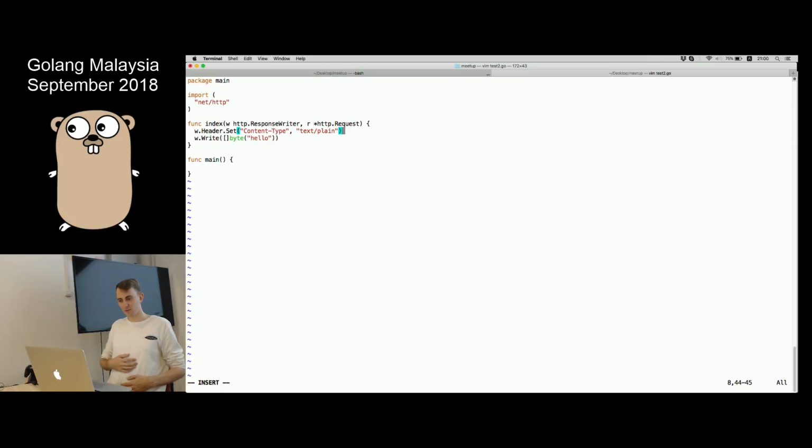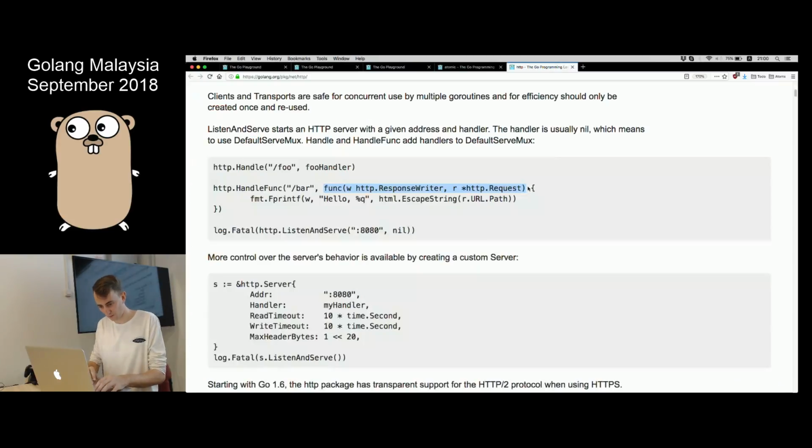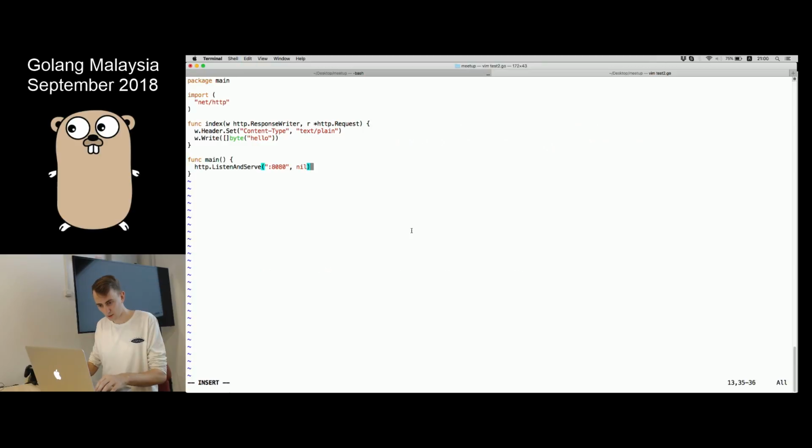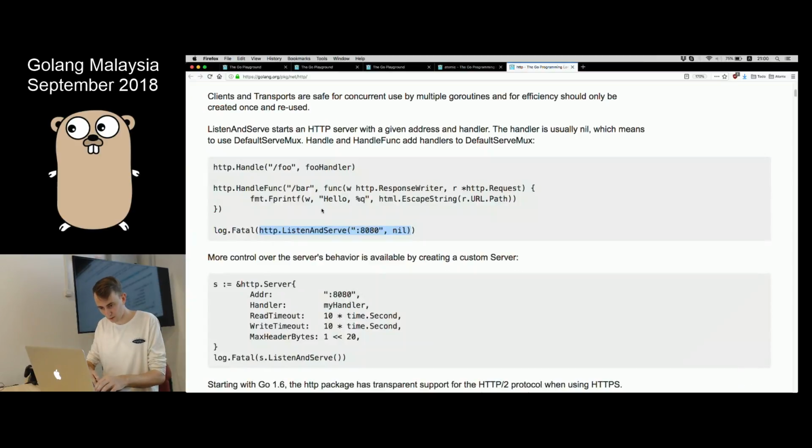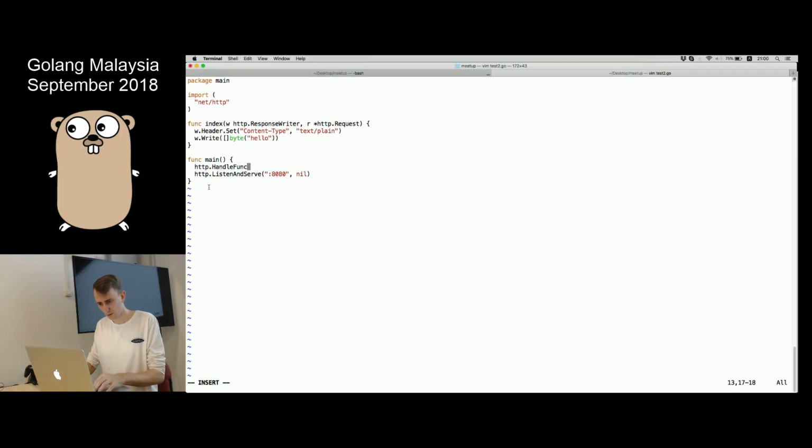Okay, so this just prints hello and then stops. So this is a very simple Go server.